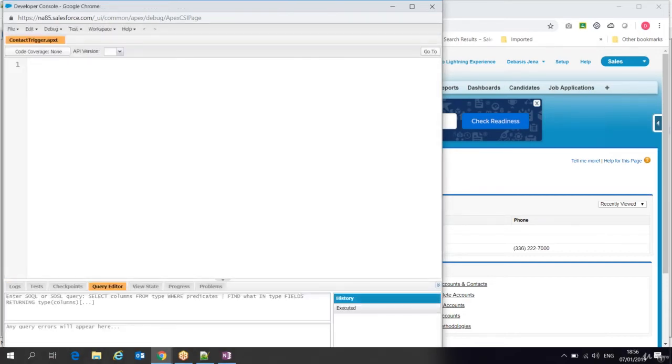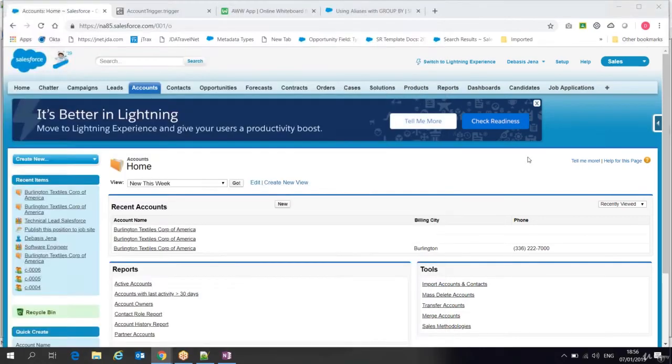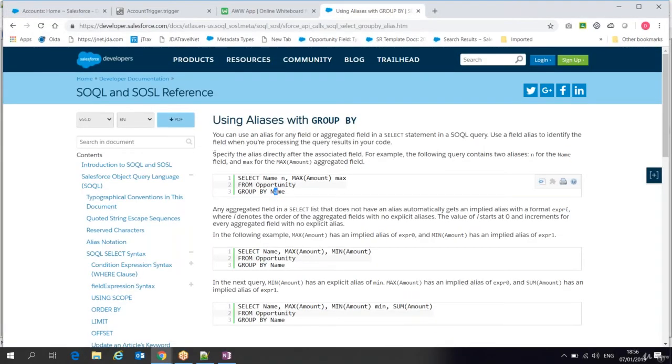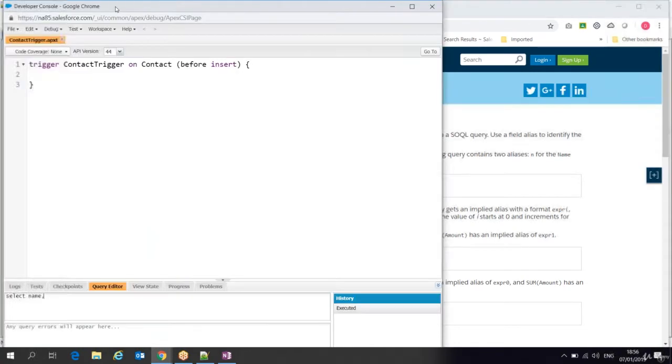Now see, I just write select name, then count, from account, then group by this name. Something like this, just a small piece of code we wrote. There's no filter, nothing.